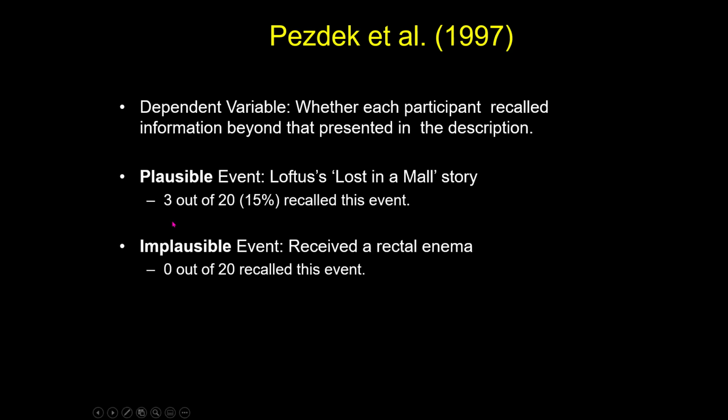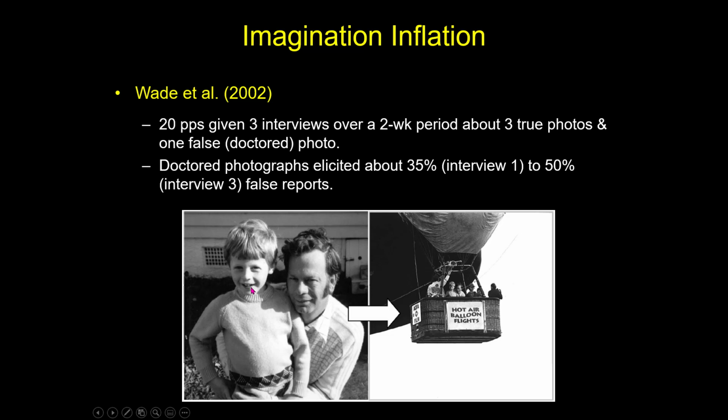So what they did is they sort of replicated the Loftus finding. They did find that a percentage of people came to recall being lost in the shopping mall. But even over 3 sessions, the participants, when they were questioned about the implausible event, none of them formed a false memory of that or agreed that that had indeed happened. So that tells us something about the interaction of how we interrogate our mind and the plausibility that we're going to think things happened to us that really didn't.